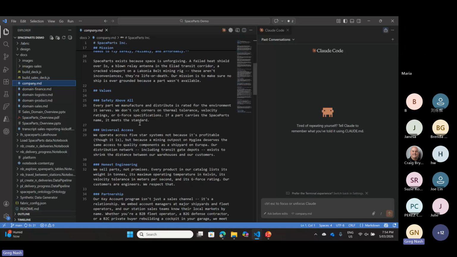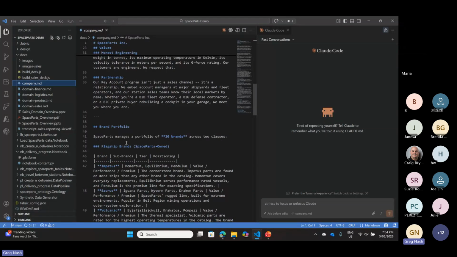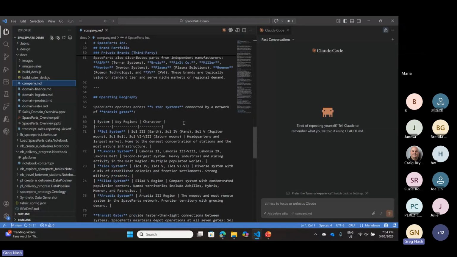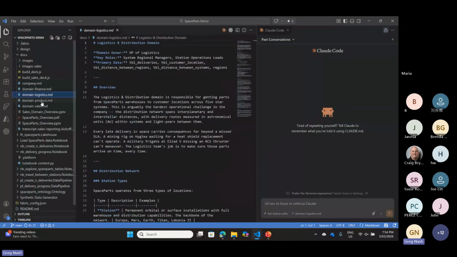What are your values? What are the strategic objectives of Q1? Who are the people who are associated with that? What's your brand portfolio? What are your growth brands? What are the things that you're interested in? Where do you operate out of? Who are the key players? Anything at a company level, you should capture in a company.md file or some kind of file that gives you information about your company. Then I captured all of the information about the different domains.